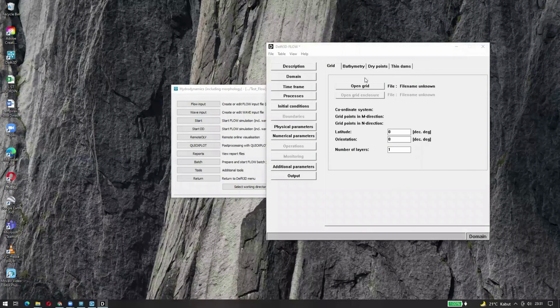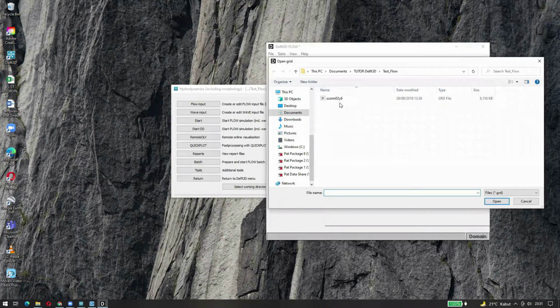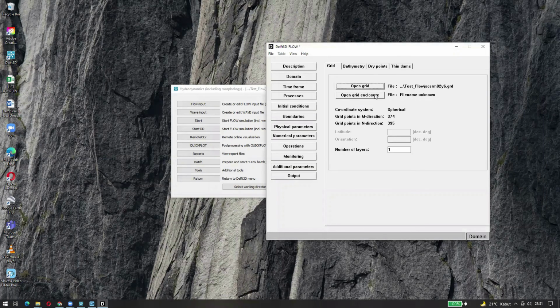This time, I'll use the South China Sea as a domain area. And I already made the grid just like the way before. And I choose the grid file and the grid enclosure file.